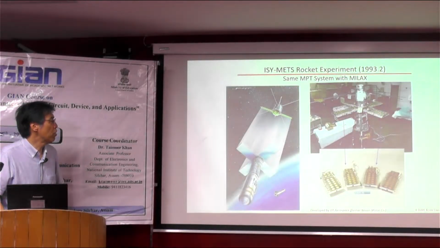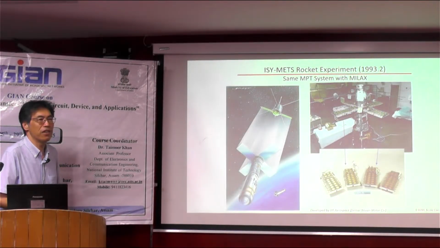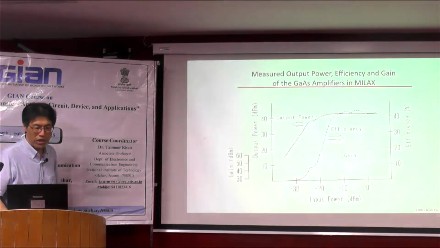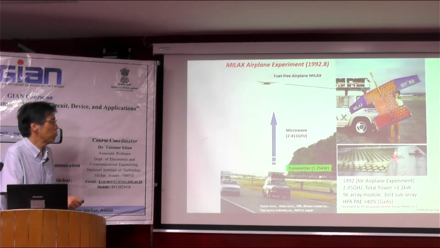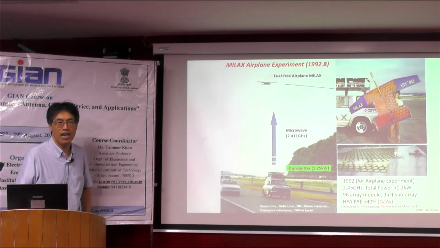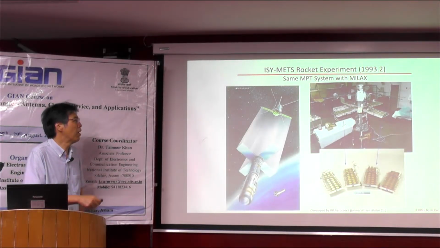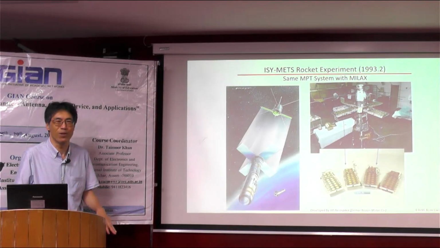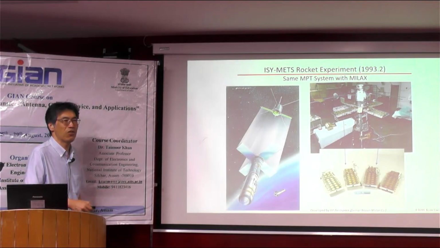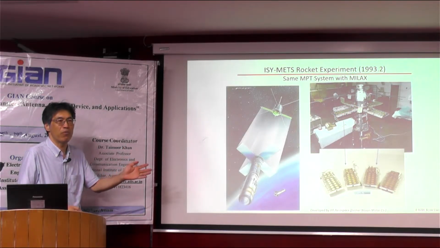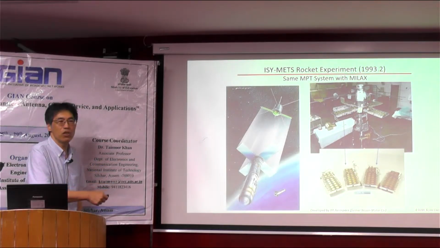And we used the same phased array antenna, amplifier and phase shifter system in the next year's rocket experiment, METS. Because for this experiment, we had this good phased array antenna, and we can use the same phase shifter and amplifier system for this rocket experiment to reduce the cost. So yesterday I showed you the same, and each antenna transmits a controlled microwave, and we control the beam direction in space.